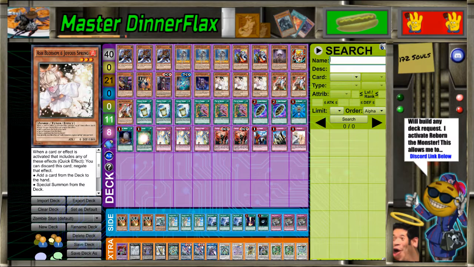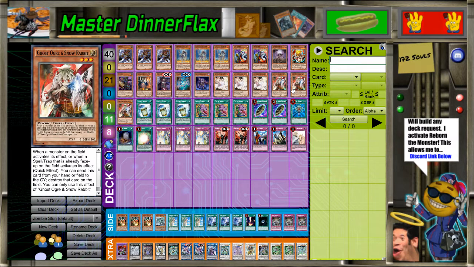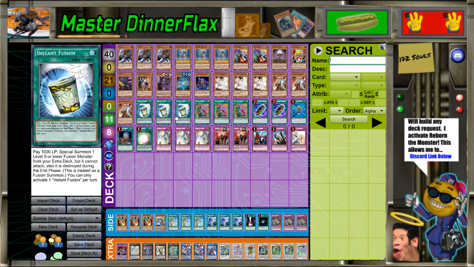Not only is it just a good card, but it's amazing in here because it has infinite synergies with the deck. So that's really awesome. And then 3 Ghost Ogre, it's an actual hand trap. You don't use it for much of anything else.